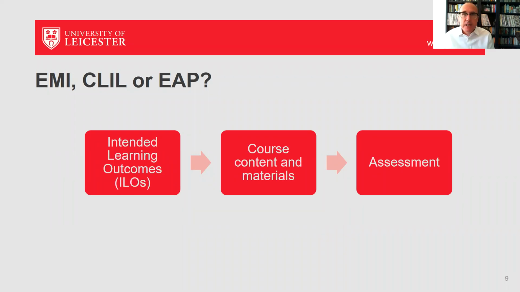A useful thing to do is to have a look at assessment grading criteria. This is where often you'll have something like an EMI course, and it looks EMI all the way through, ILOs through to course content, and then you get to assessment and you'll see that the grading criteria for an essay at the end, you've got a column for knowledge and understanding of key concepts. You've got a column for how well the student can analyze and apply the content. And then there's a column on the end that's about accuracy of grammar and vocabulary. And suddenly that's a language column there on the end in the assessment.